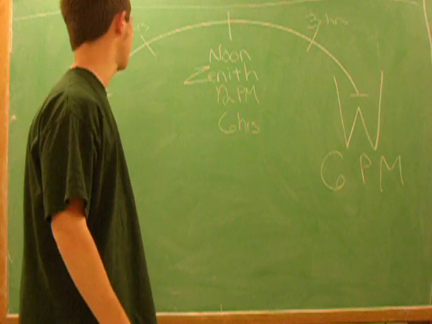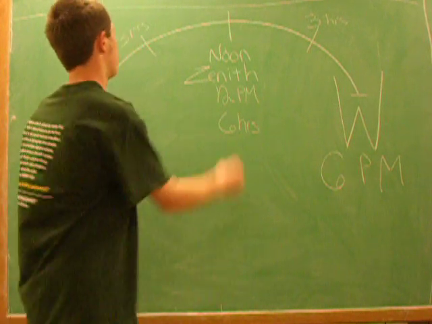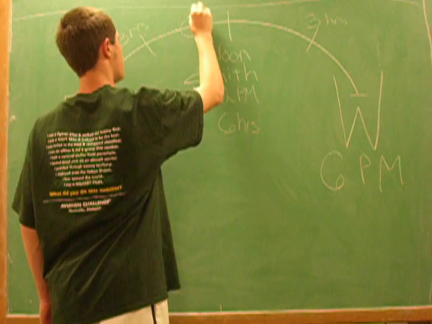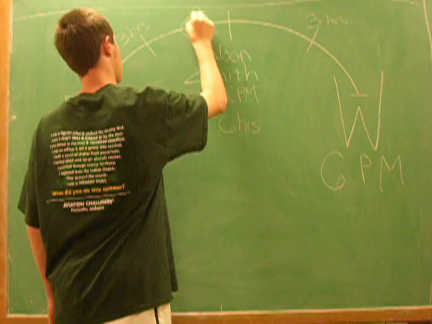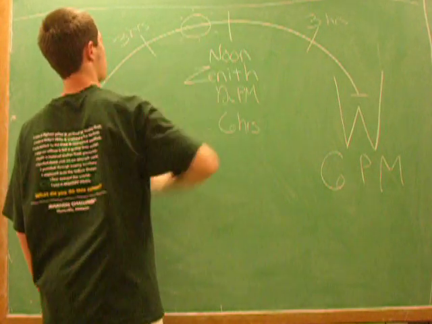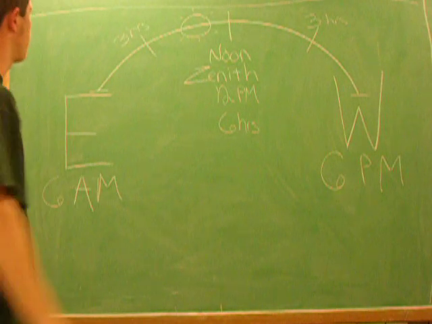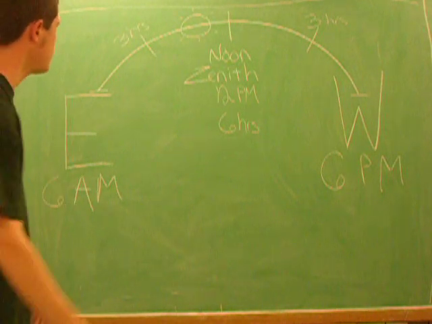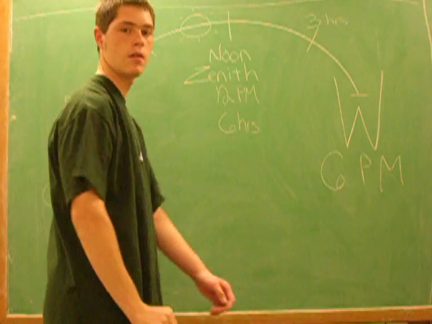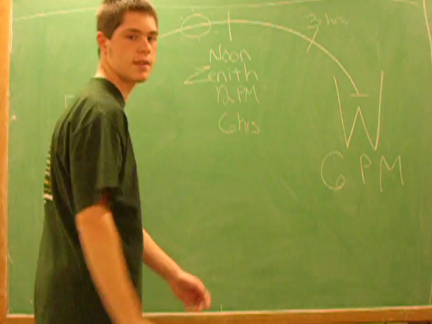I'll choose the sun, let's say right here. It's going to be near noon. Let's find out what time it is. If it's 6 a.m. and that's noon, let's not even worry about this half of the sky.